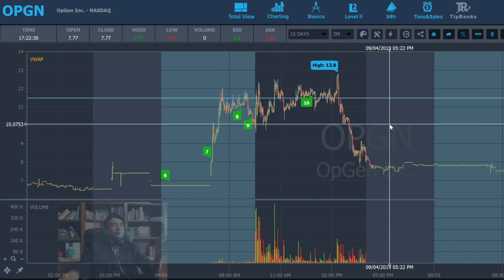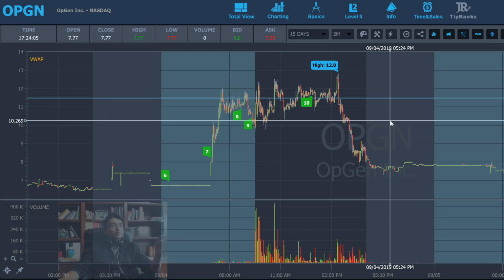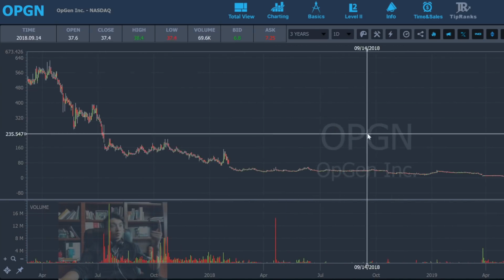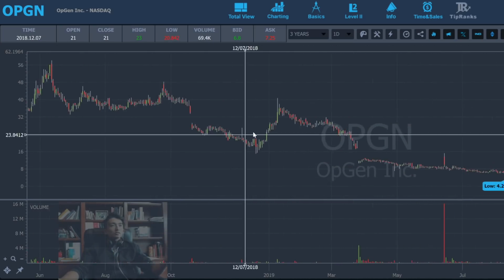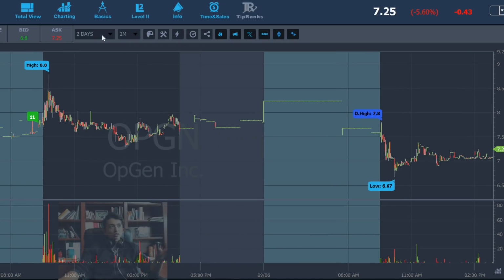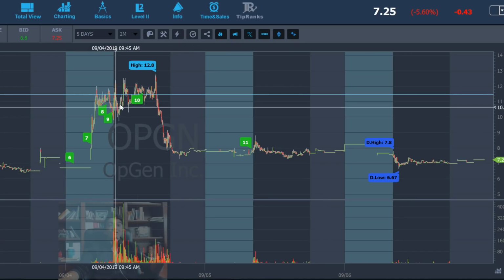microflow. I would say people with big positions who are manipulating microflow, something like RKDA, OPGN, are holding large positions by themselves. If they decide to release those shares, then you're going to be the bagholder. And you're going to be a bagholder for a long time, because the stock rarely comes back up and you cannot exit your position. So holding these types of stocks does not give you good long-term returns.